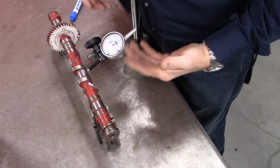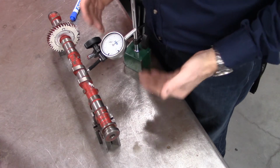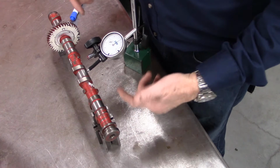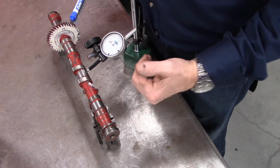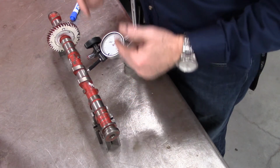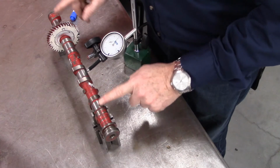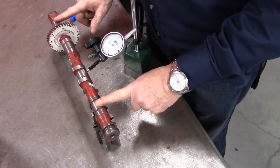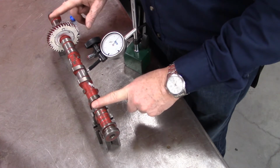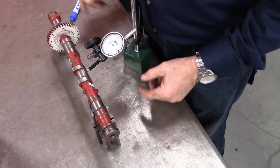Alright, we're going to use a dial gauge to show a couple of methods of what we can do with the dial gauge and a set of V-blocks in order for checking a camshaft. Now, the thing that we're set up for right now is looking at run out. So I have the V blocks mounted up on the journals near to the end of the shaft, which is going to show me the most deviation. And if it was longer, I would simply move them out to the end.